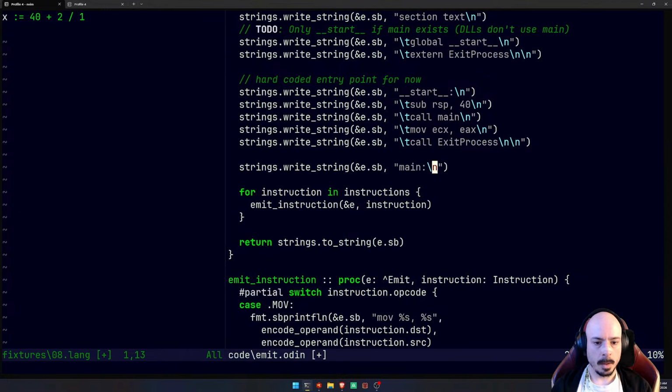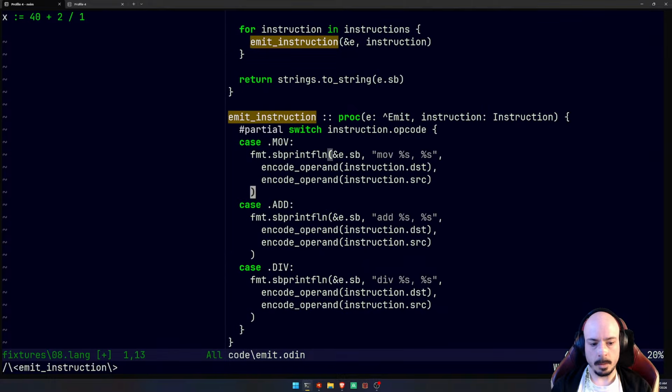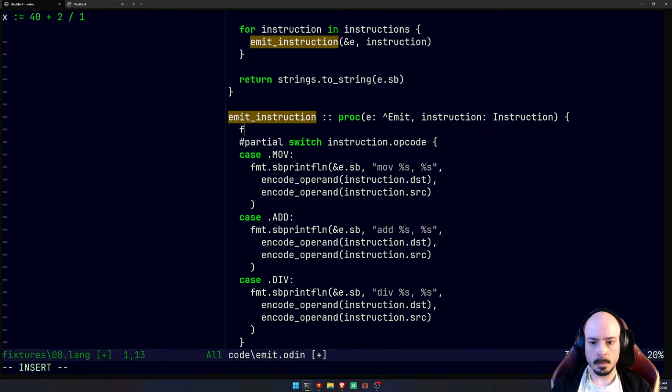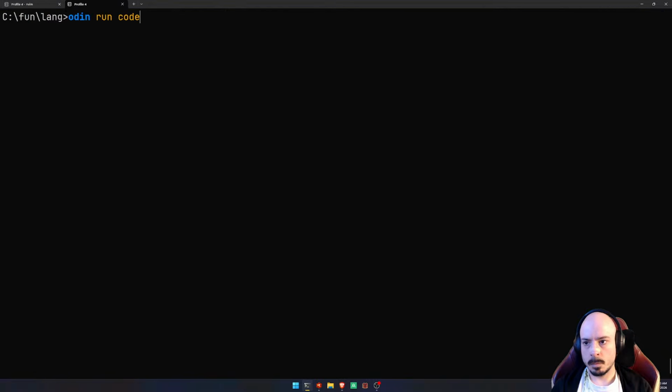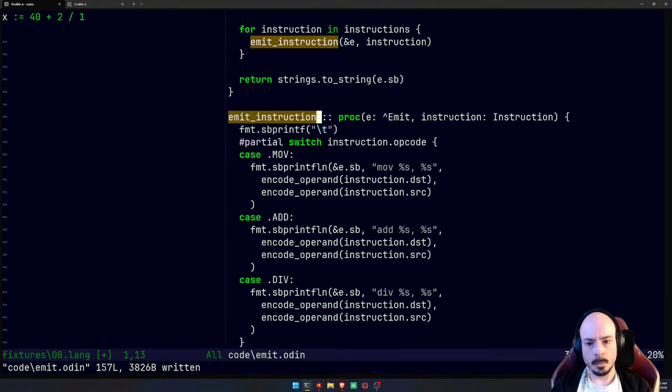What am I doing? New line, and then all of these instructions, they have to have a tab. Which I guess I could just put here. What's wrong with this? Ah, yeah.